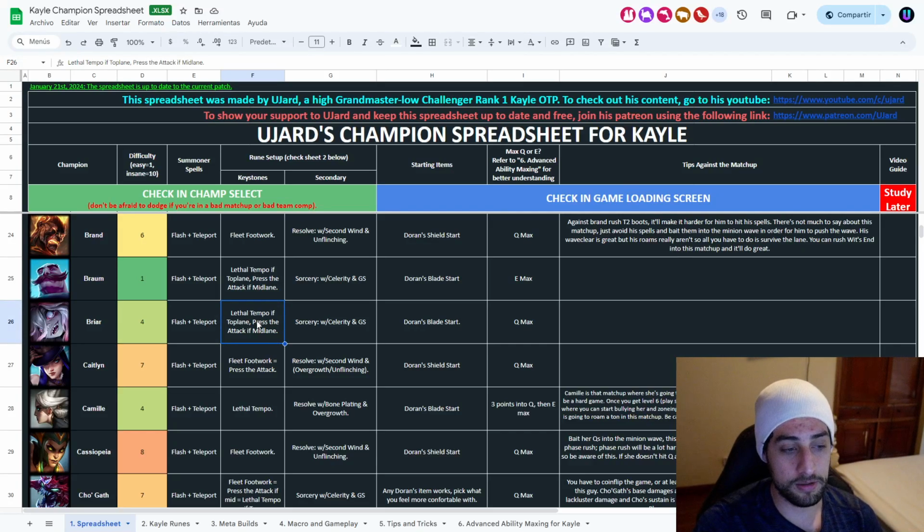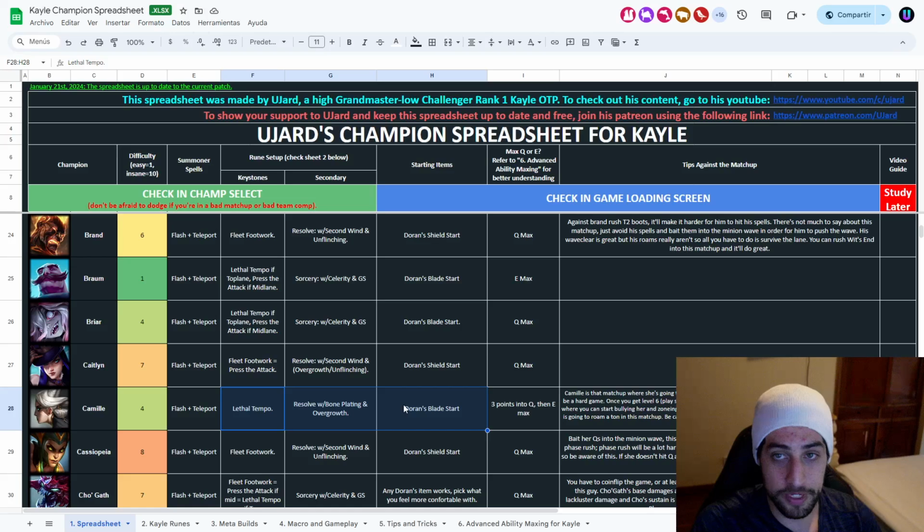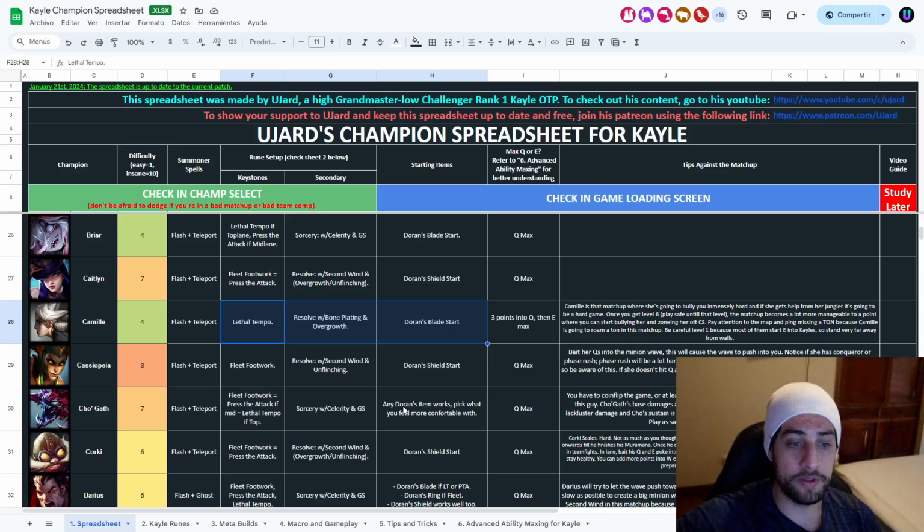You're going to notice that Lethal Tempo is not really included that much in the spreadsheet. I think Lethal Tempo is a bit of a bait keystone on Kayle. It's a good overall keystone for Kayle. You can take it every single game and it's going to be amazing. But in my opinion, there are better keystones for Kayle for most matchups. There are some matchups where Lethal Tempo is just better, for example Camille. Mordekaiser is also another matchup where Lethal Tempo is better. But in most matchups, Fleet, Press the Attack and even Grasp are better than Lethal Tempo, because a lot of people don't think Grasp is a good keystone on Kayle. Grasp is so good on Kayle.